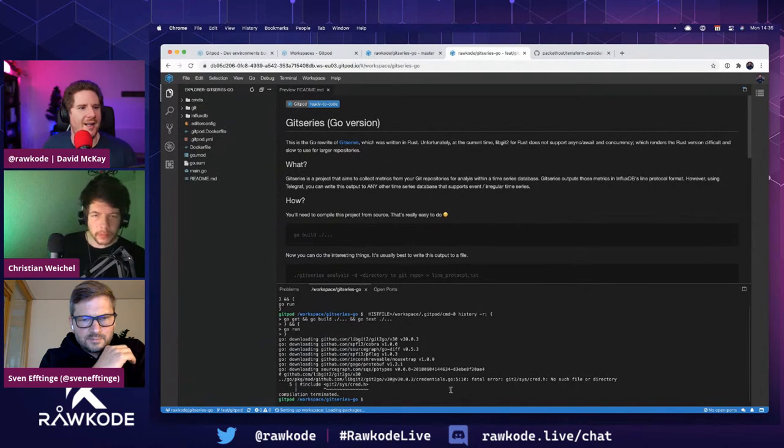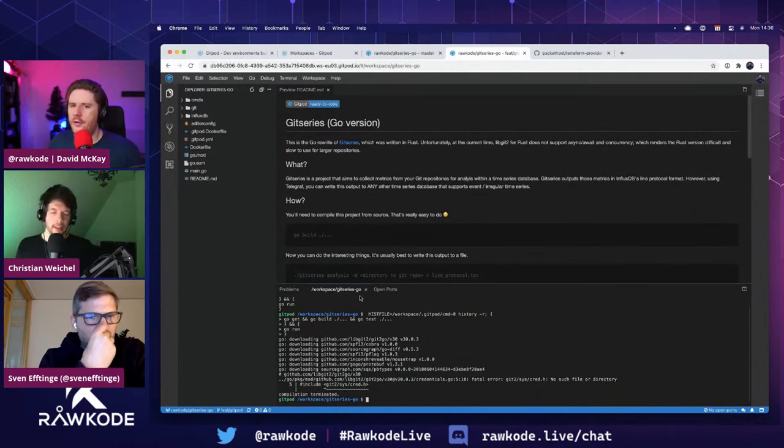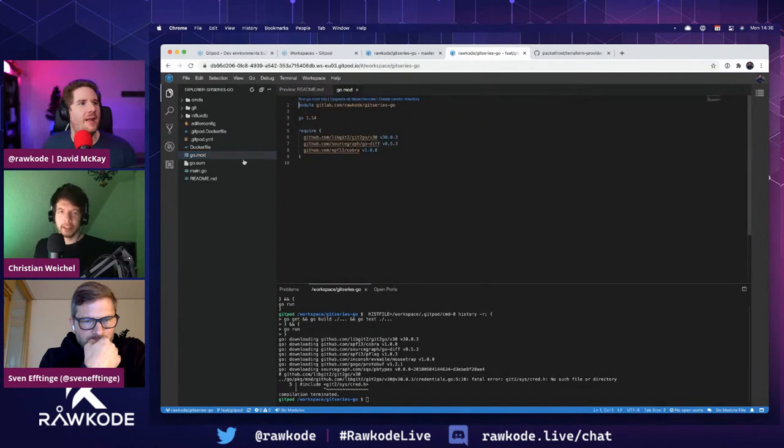Oh no. I think this is just a Go thing now. This is not anything that we've done. I'm not sure about that error message. Maybe there's some version mismatch. The version in the Ubuntu package doesn't match up with what we're expecting here. Yeah, you're correct. We installed libgit2 version 28 because that was available in Ubuntu, and this uses version 30. So let's just see if this fixes it. If not, we can move to another project. I'm going to have to get a specific version for that, I think.